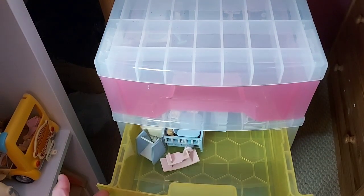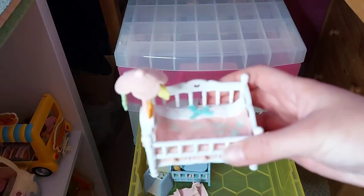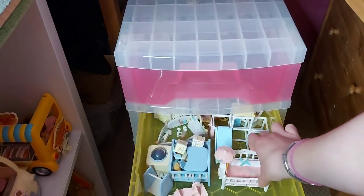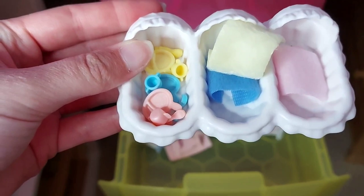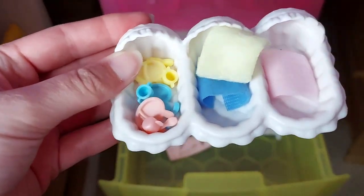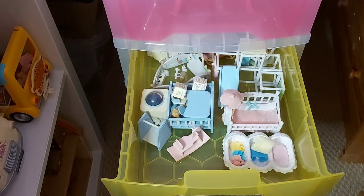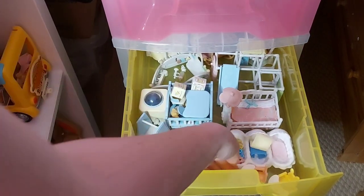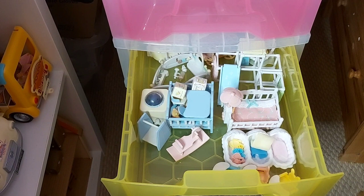This drawer is actually nearly full. The crib with mobile, which is this one here. The triplets care set — as it hasn't got that many little pieces, I've just put all the pieces in one of the beds and then moved the blanket into the next one along. Then we've just got the little high chairs. I thought it'd be easier to have all kinds of furniture together, so when I'm picking out furniture for a house I can look through each drawer, choose a set from each, and then it'll be easier rather than looking for a specific furniture set and not knowing which house it's in.